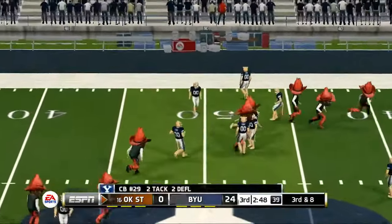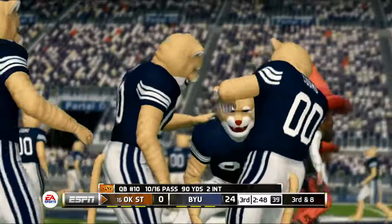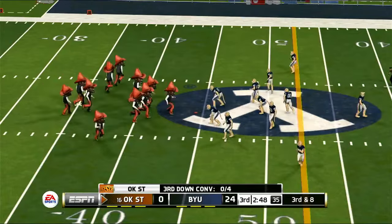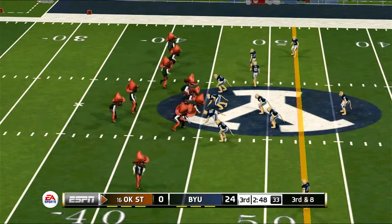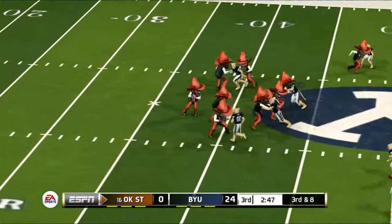Quick throw, almost intercepted. Brady drops the ball here. I don't know if he's starting to peek downfield and think about the return or what, but that ball's right in his hands. He just dropped it. Third down, and they need to get it inside the 48. They spread the field in the gun with five wide receivers.